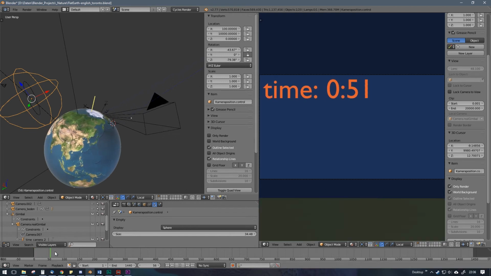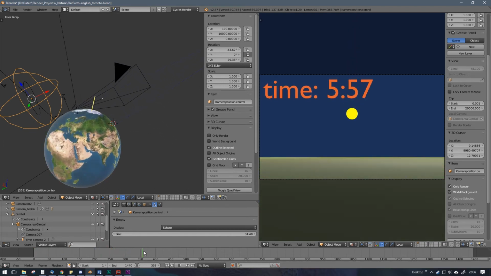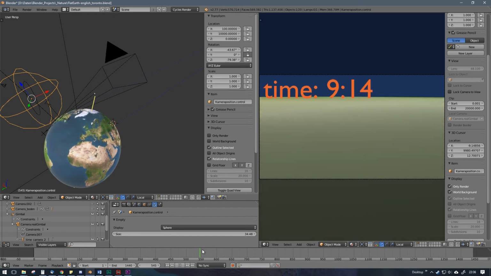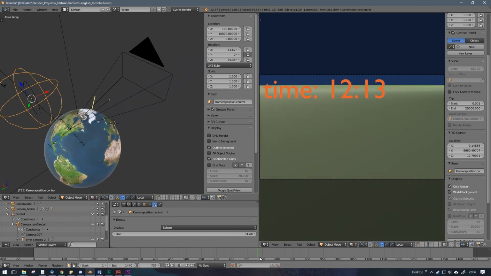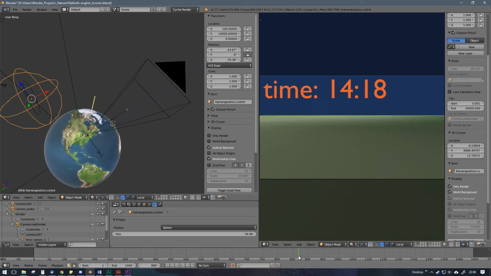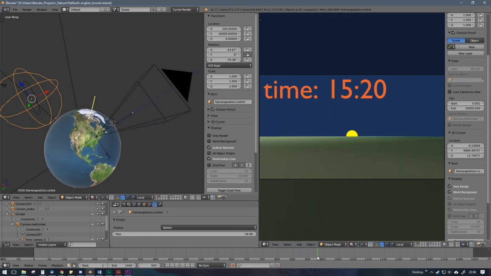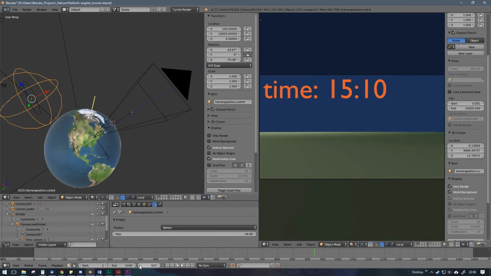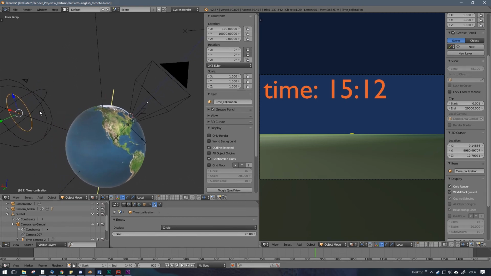Now I scroll through the timeline until the sun just peeks over the horizon. You see this jittering? Blender hates me for that model. Somewhere around here. So this is the point where the sun is rising and I set our clock to 0.